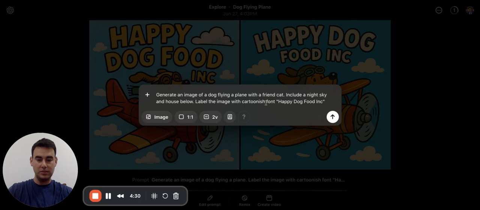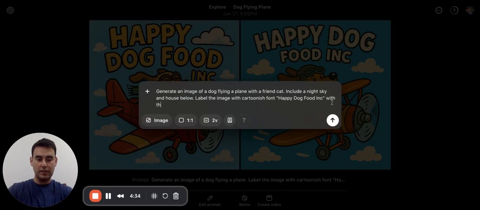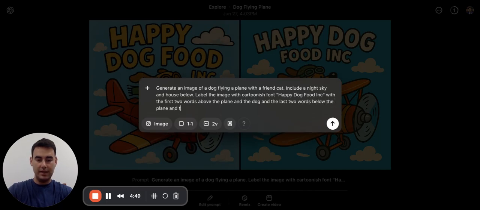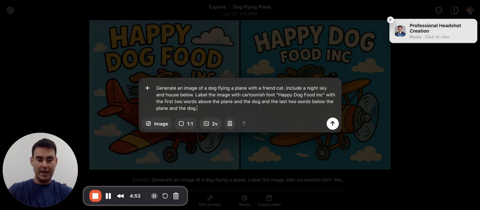So label the image with cartoonish font, Happy Dog Food Inc., with the first 2 words above the plane and the dog, and the last 2 words below the plane and the dog. So I kind of want to spread out the name of my business.